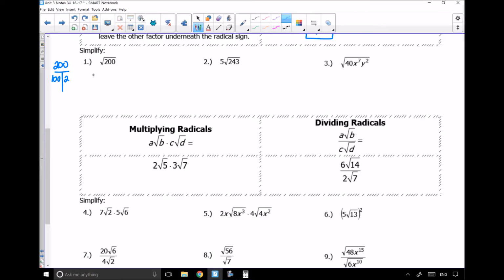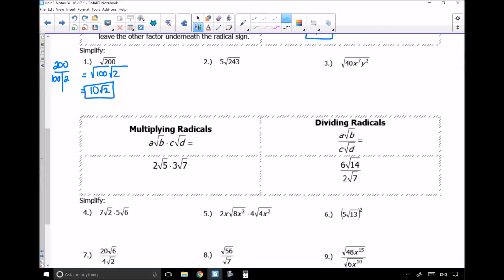So at this point in time, you can write that it's the square root of 100 times 2 like that if you want to, or we can go straight to splitting it up because it's not necessary anymore to show it all under one radical, okay? Now, the square root of 100 is simply 10, and then the square root of 2, you can't square root it, so it's just 10 root 2, okay?